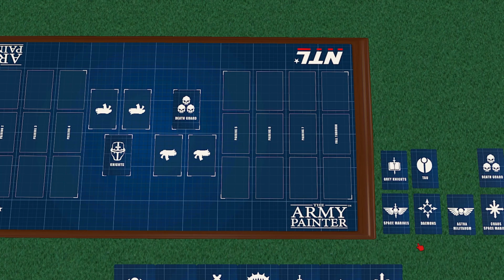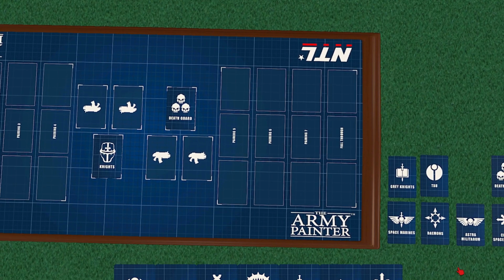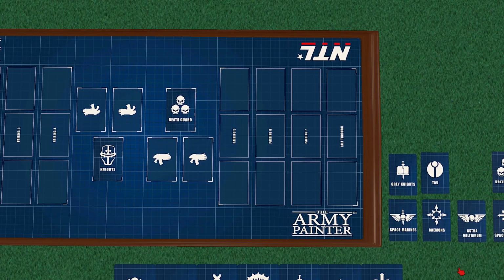And the same pretty much carries across all the different armies that they have, with the exception of Chaos Space Marines. I think that ends up being a little bit of a question mark, so that's why I'm not so sure about throwing them out first. But Death Guard definitely would be my first pick.